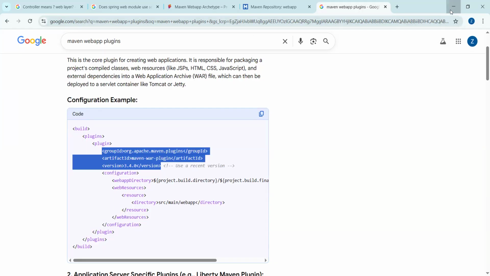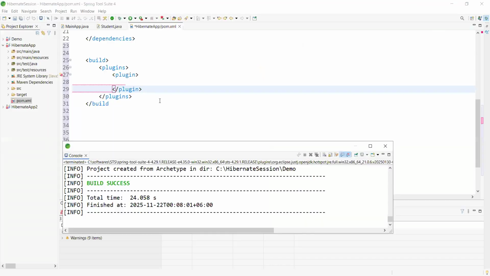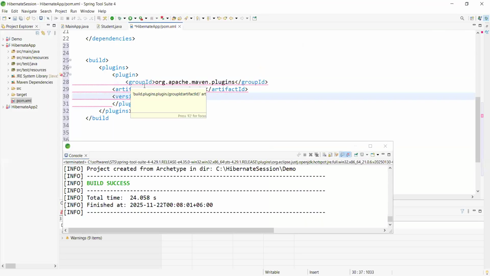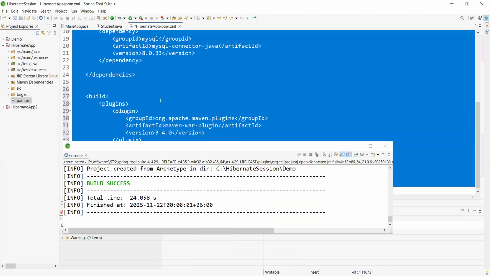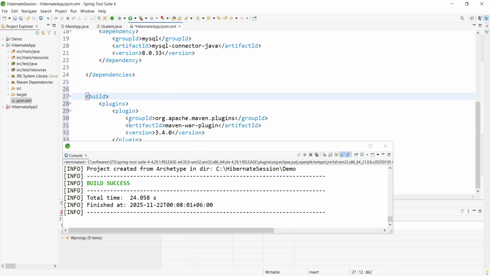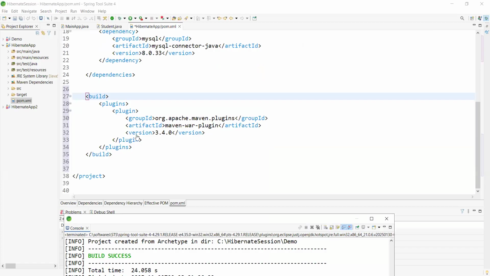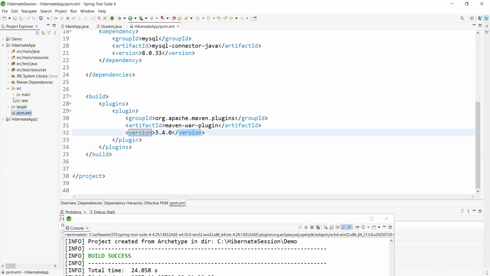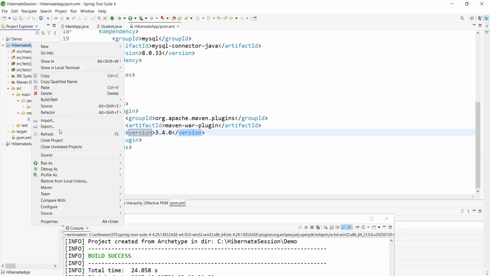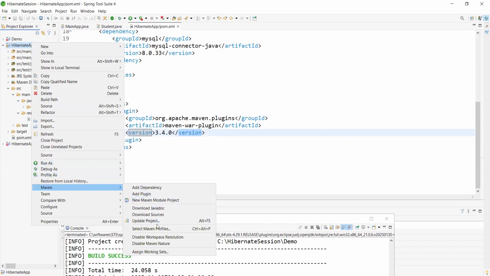What is the remaining? I can explain, but right now leave this one. Simply let me paste here. Control A, Control C. Is it clear? Plugins now. We added one plugin, okay? Control S. Can I update the project? Yes, sir. Just observe what will happen if I update. Within 1 minute, I am terminating. Okay, update project now.